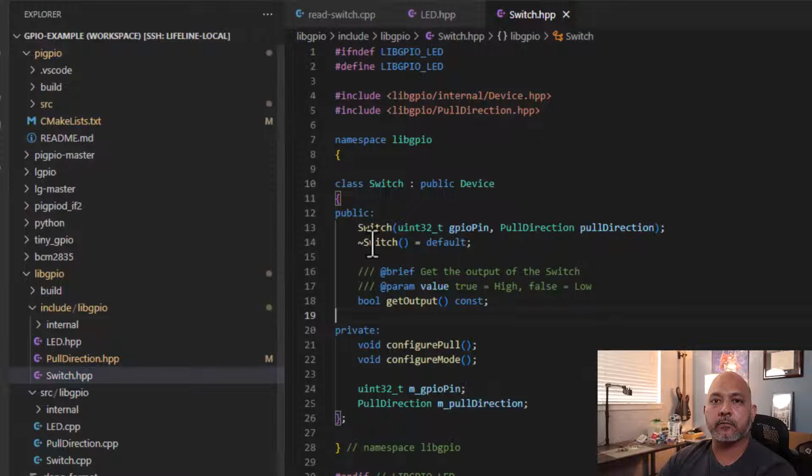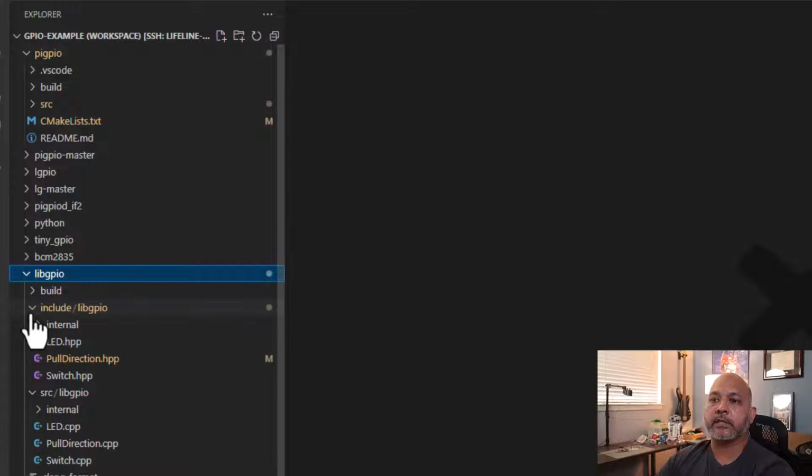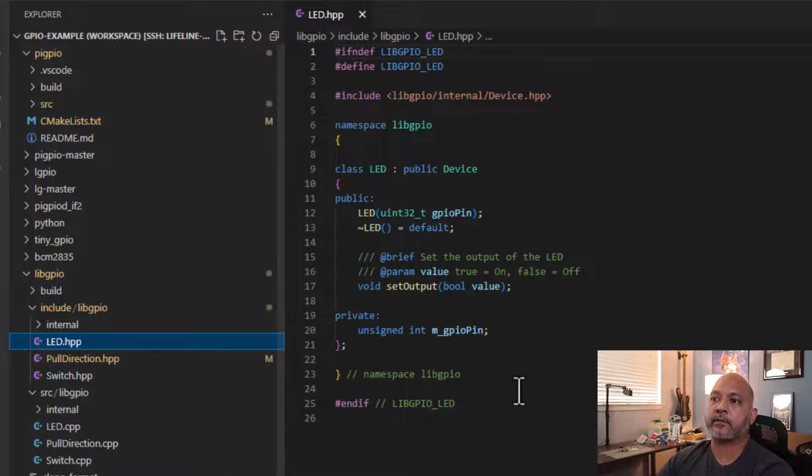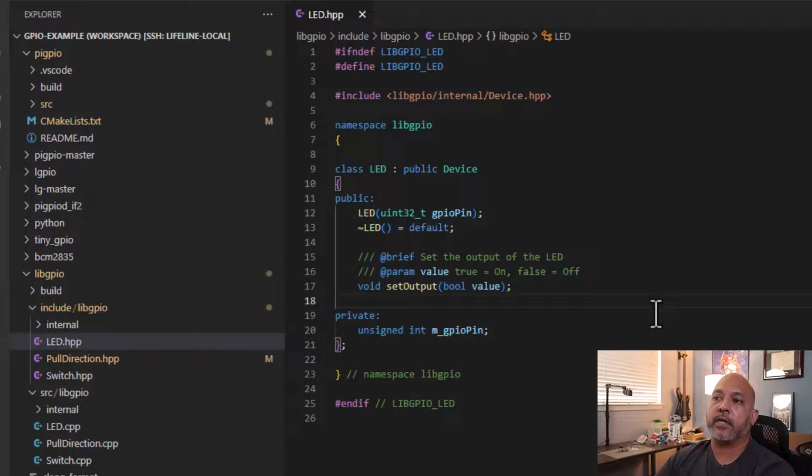So let's walk through the libgpio library a little bit and show you how it works and how it looks. There's a separate folder called libgpio, and inside we have a series of classes. We have a LED class, which encapsulates our LED output.